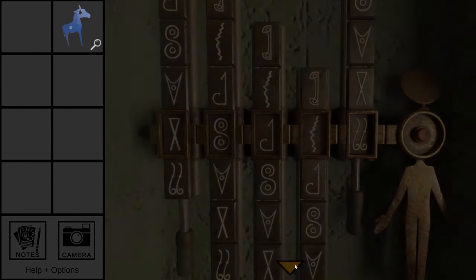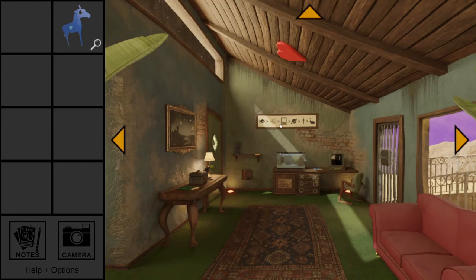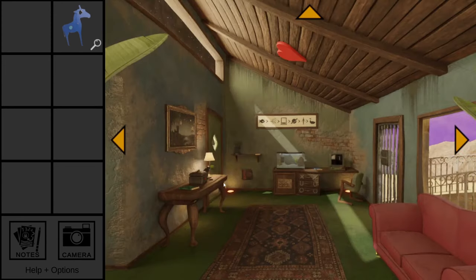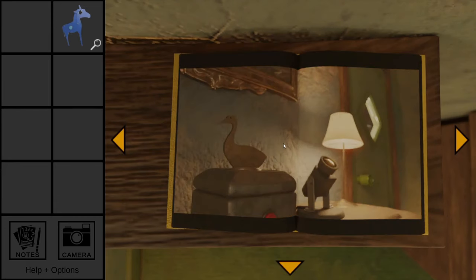And you can click this button, it's not going to do anything until we press all the red buttons that are around here in the right order. And the way we can find the right order is by this little picture up here. It's going to tell us that we have to click on the fish tank, the fan that's over there, the computer, the planet puzzle we just did, the symbol puzzle we just did, and the swan. This swan red button can be found through this yellow perspective book over here. All the way here, we can see this box with the green door that has a little swan in it.